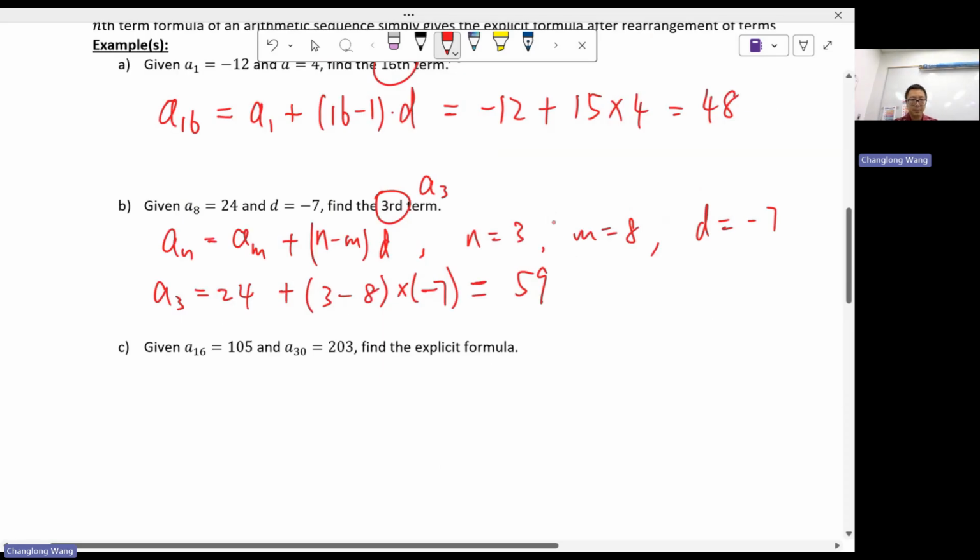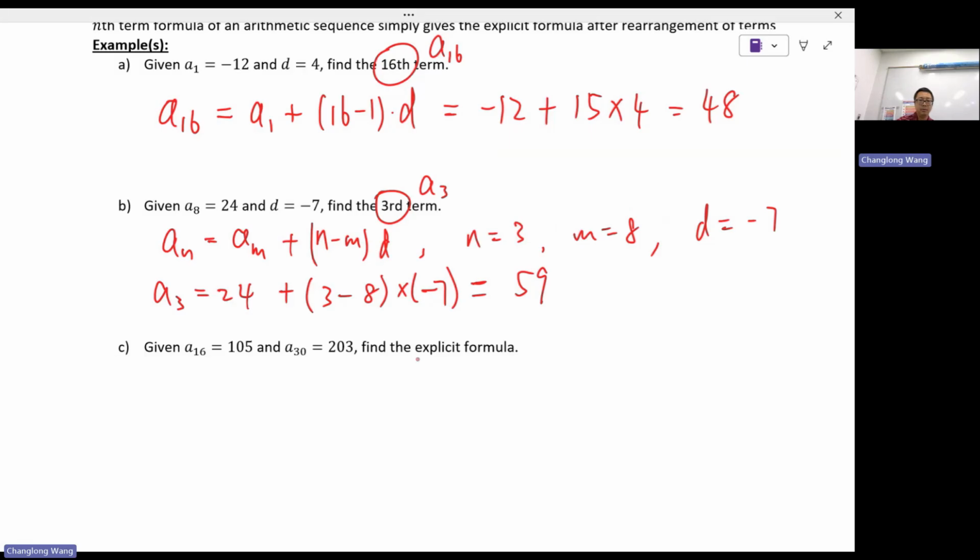Now, let's take a look at letter C. I guess there might be some confusion about what explicit formula is. That was from the old version of a textbook, and they did say something about explicit formula, but that's nothing but a sub n. So it needs to be an explicit formula about the n, and then it's ready to go. Basically, it's just asking you to find out what a sub n is, given no common difference.